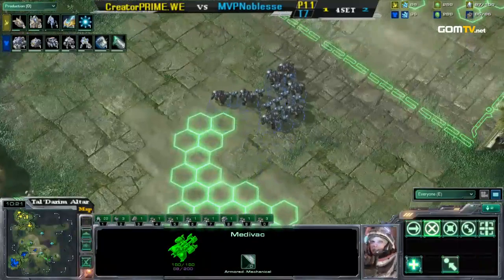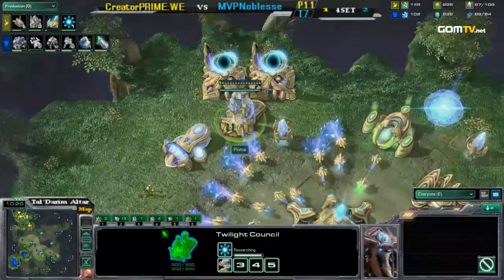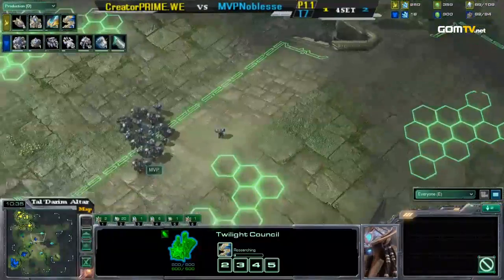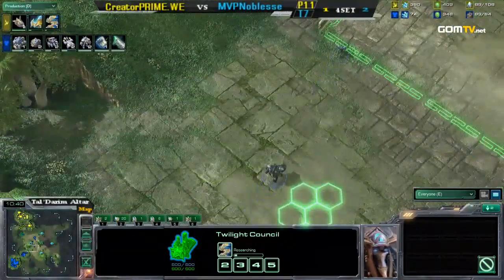But also, I'm really excited to see, is he going to use Warp Prism plus High Templar? Because that's something that's gained popularity lately. It's been overshadowed by Creator's Double Forge Colossus builds. Yeah. Those are really the 2 macro styles that you can use right now.